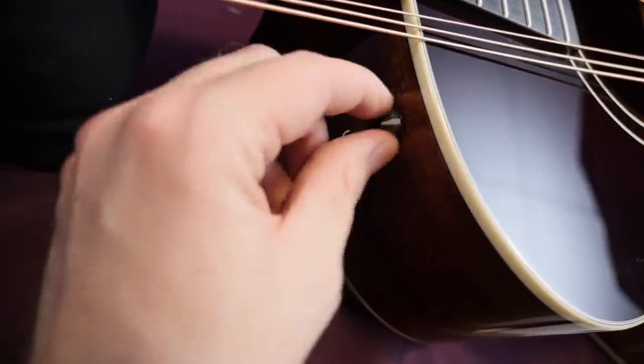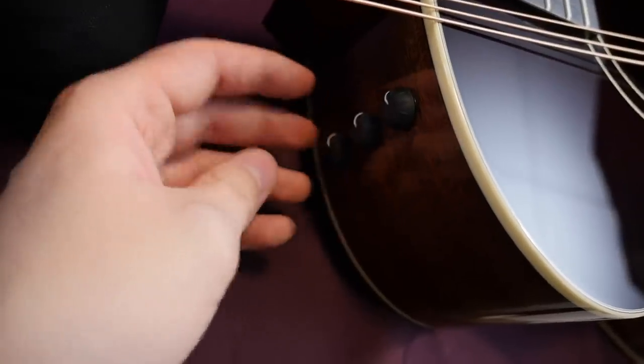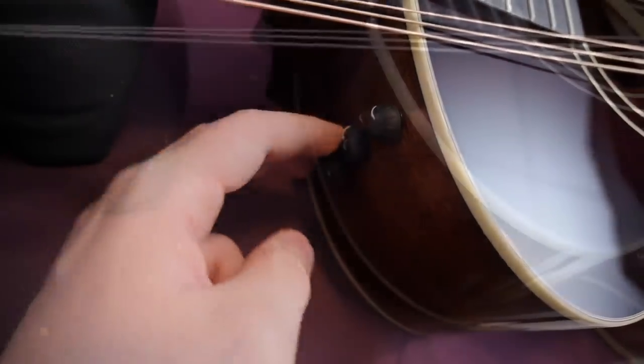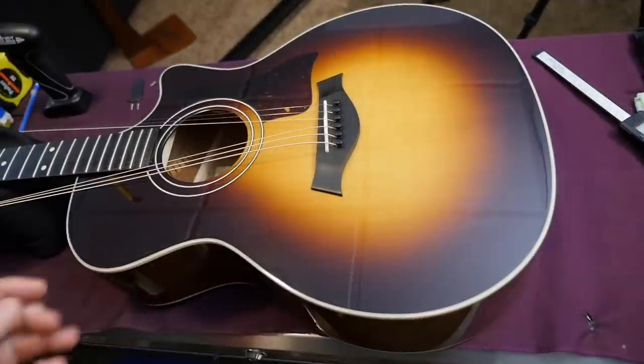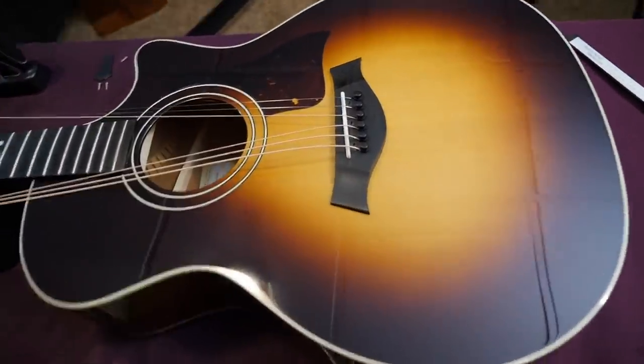If I remember correctly, this is the volume. Then these control your bass and treble frequencies. I thought it sounded pretty good, just recorded directly into my audio interface. As far as electric acoustic tones, I was pretty well blown away with this one.